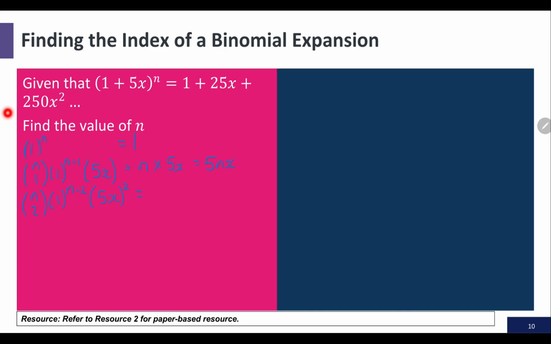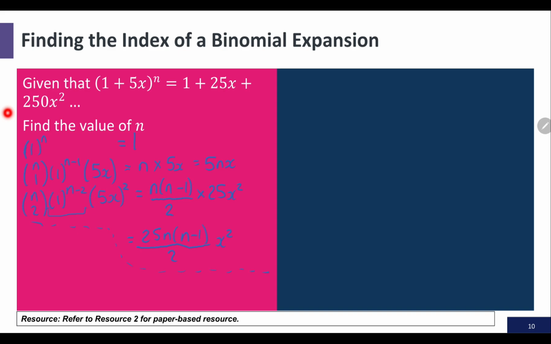This next one here, n choose 2. Well, we know from earlier, n choose 2 is n times n minus 1 over 2. This term here becomes 1 multiplied by 5x all squared, which is 25x squared. So that becomes 25 times n times n minus 1 over 2 lots of x squared. Now I didn't need to do that, but I will use that on some of the next few questions, but at least you've seen it now.